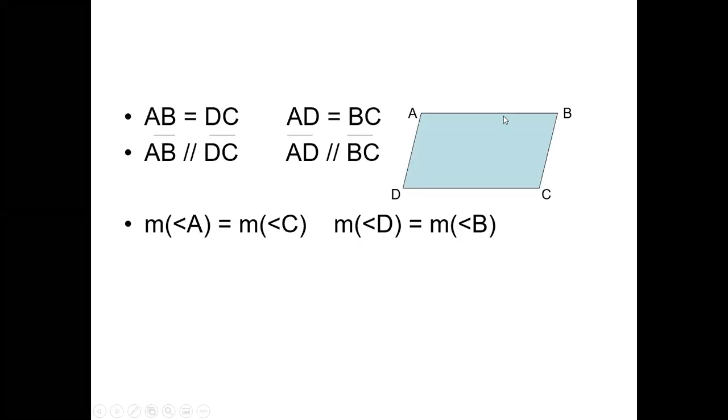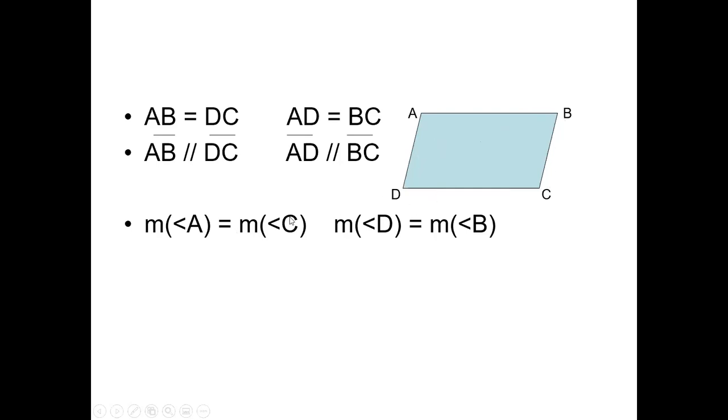What is the meaning of it? For example, here, this parallelogram, its name A, B, C, D. Each 2 opposite sides are equal in length. The length of AB equals the length of CD, and the length of AD equals the length of BC. Each 2 opposite sides have the same length. And also, each 2 opposite sides are parallel. Each 2 opposite sides never intersect, never meet. AB parallel to CD and AD parallel to BC.